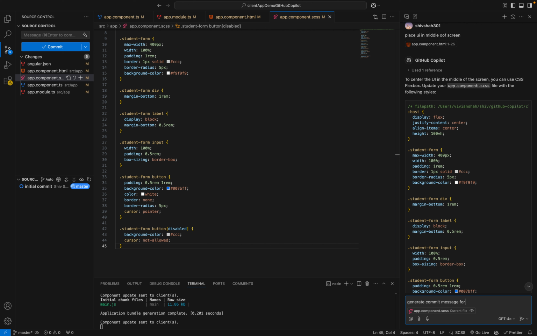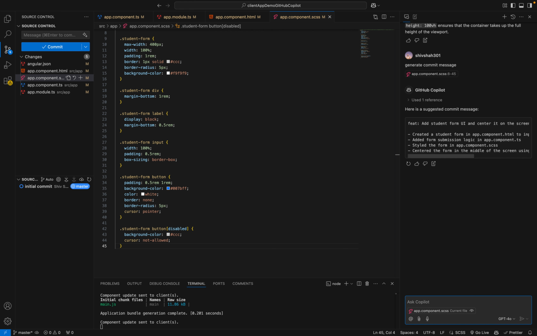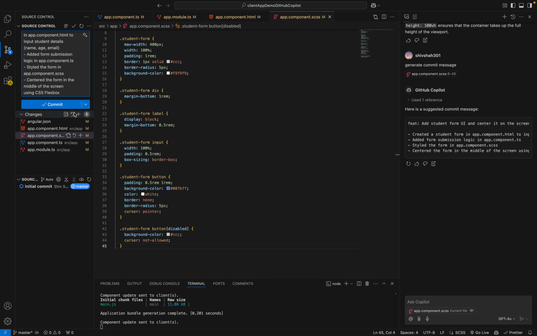I do not have one, let me put this much only. Let me check what message it is generating. Okay, so this is the commit message. You can write this commit message here, and you can commit all your changes here.